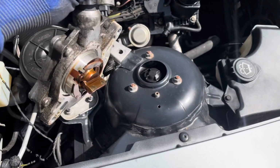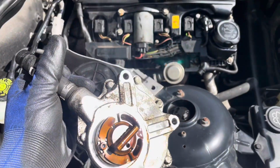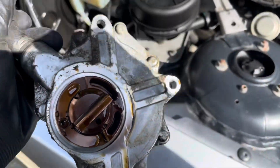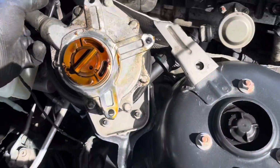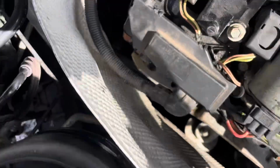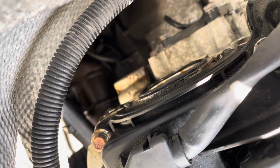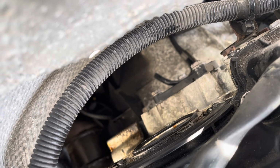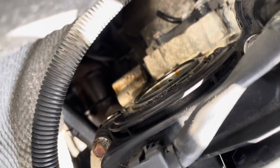I've also heard that you want to keep that guy in the same position, so I'm gonna try not to move it. This long fin here, I'm gonna keep it in the same position. So while I'm carrying out this repair, I'm gonna try not to move it. Also, probably gonna put a microfiber just across there, just so nothing gets in the engine, because that would not be good. So I'm going to quickly do that now, and I'll be back with you soon.